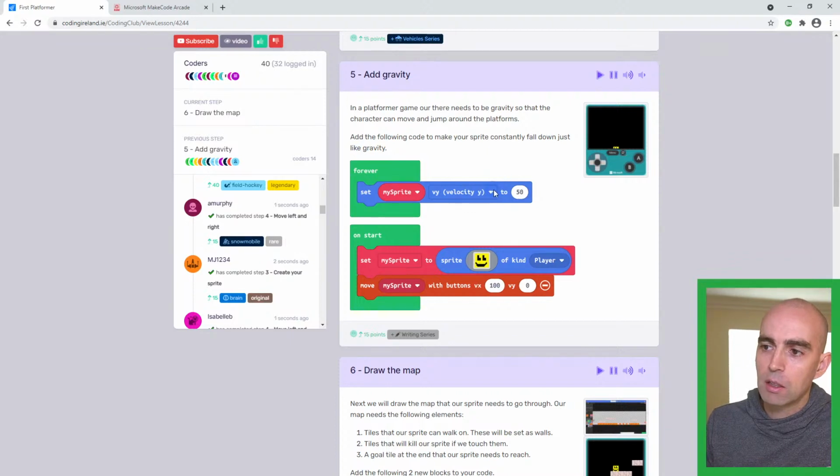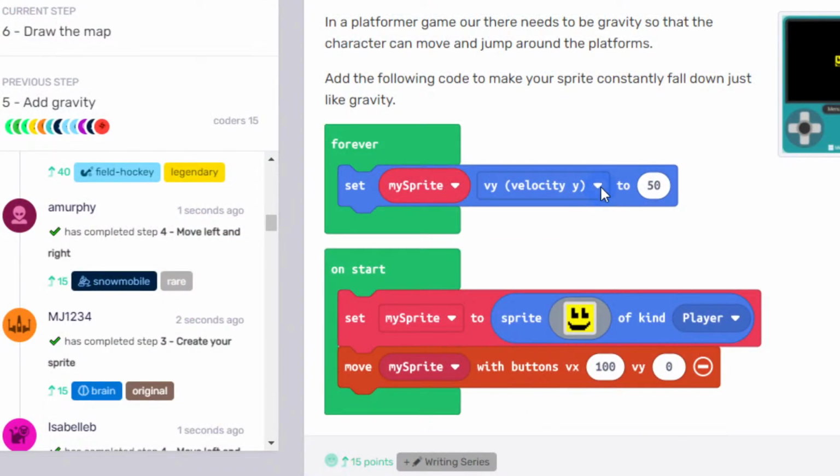Then click on the little white arrow of that block and instead of X, change it to VY, velocity Y. Finally, instead of 0, change it to 50, so that it pulls down your character forever. So that's how we program gravity.